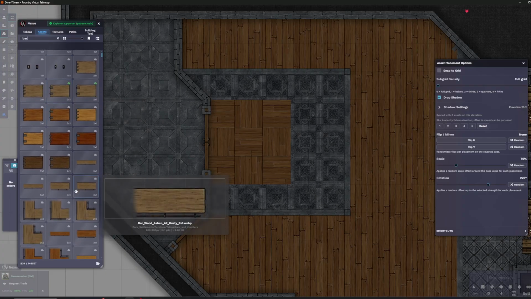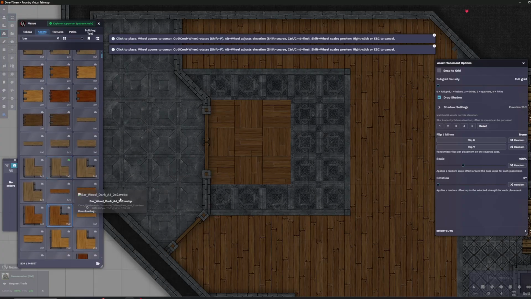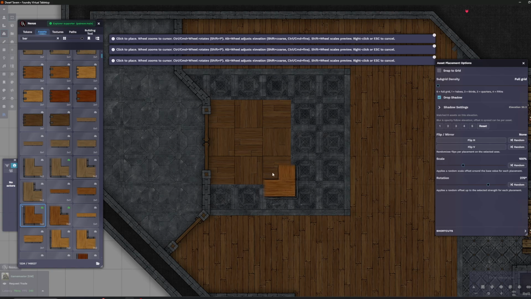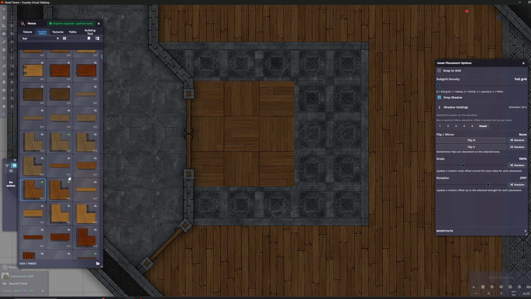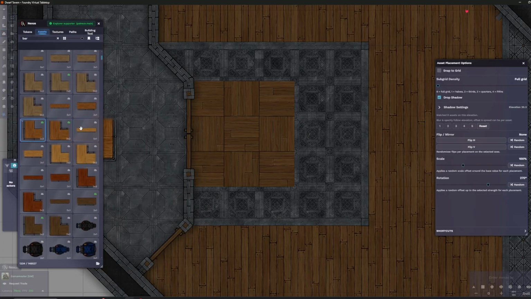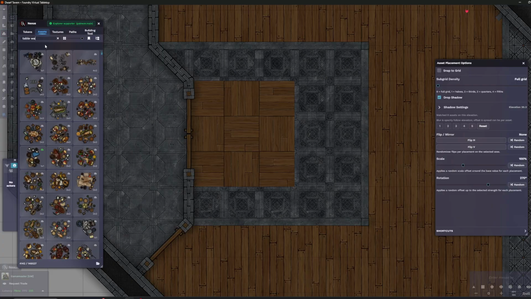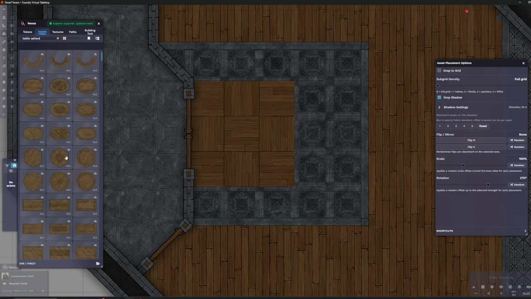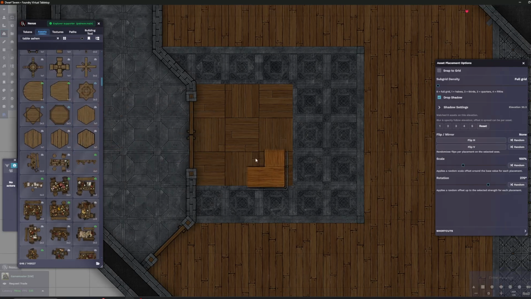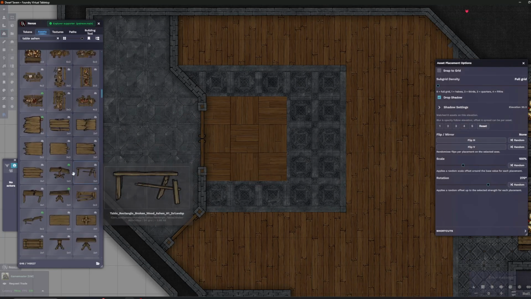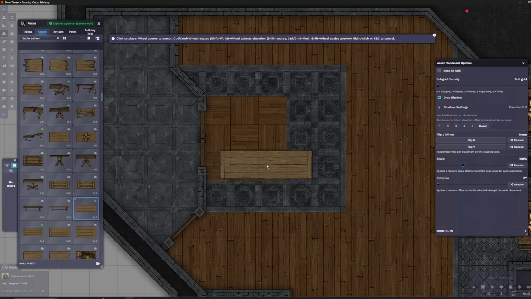And then the tough part is building the bar, depending on which assets or objects we want to use. Usually what I end up doing though is just using a table. And we're going to do an ashen bar, so it's a little bit different color than the floor, so it doesn't blend too much in.